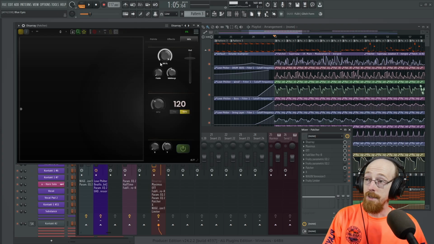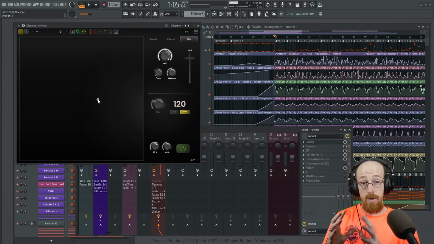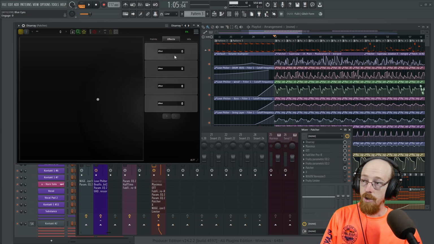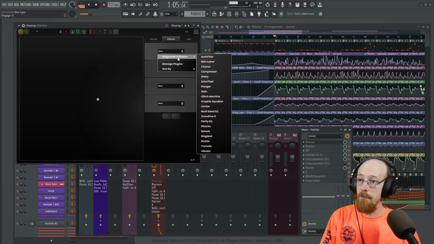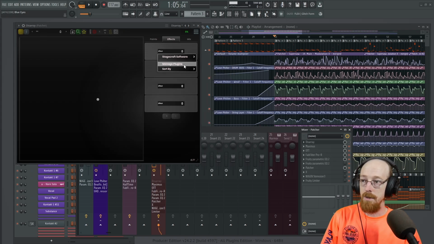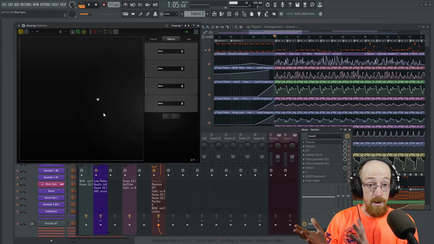So this is Disarray. It has the ability to have effects, and then you can go from one side to the other and morph between a bunch of plugin parameters inside just this one area. So it kind of streamlines it pretty nice. You can have many effects. The default ones, the ones that come with it, are fantastic, but you can also add your own plugins to it. So if you want to merge between other plugins, this makes it really easy to do that.